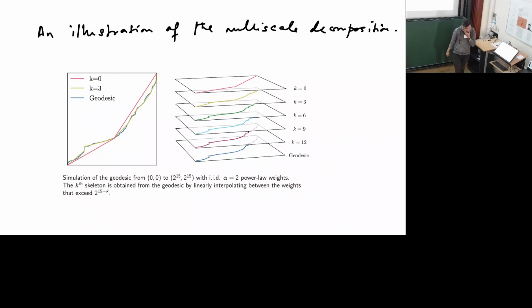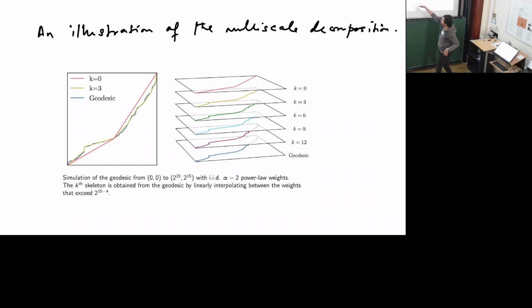Just to be sure, you are talking about points that are bigger than 2 to the k in every scale, and do you keep the information of what the values are, or you just say there is one point here that is bigger than 2 to the k? I mean, in this simulation, you look at the geodesic, a path of length n maybe. And then among them you look at all the vertices which are of size bigger than 2 to the k. Now look at the piecewise linear path that passes through those points, and that's your skeleton. Okay, so it's not like you are doing last passage percolation at every scale, and then keeping some.